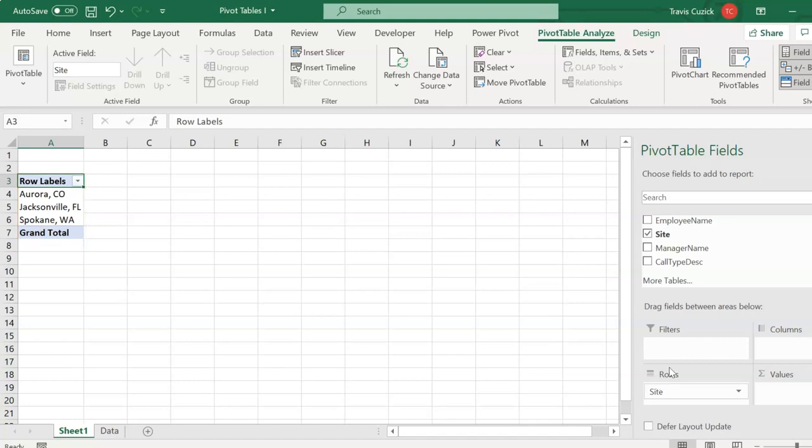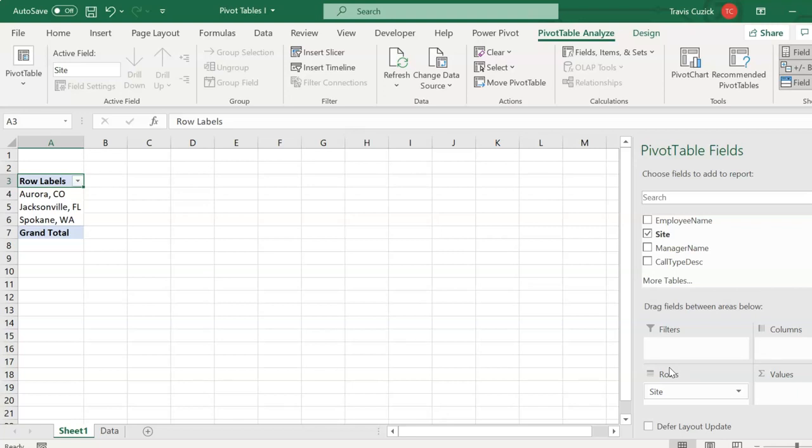So by itself, that doesn't seem terribly useful. I mean, couldn't we have gotten a list of distinct values just by using the remove duplicates feature, for example? Well, yes, but this is a crucial first step to data analysis because typically your analysis is going to involve breaking down your data set into different categories and then comparing summary metrics among those categories. And in order to compare categories, we first need a unique list of those categories. If we want to compare our 3 sites, we first have to have just those 3 sites listed side by side.